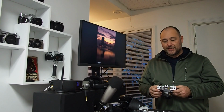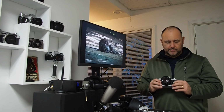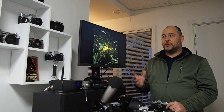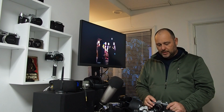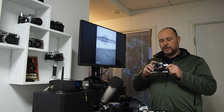It's an XG1. It's not top of the line or anything, but I like these little ones. You can buy this for, what did I get these for? $25. $25, and it looks brand new. Or you can get an OM10, which I'd love to have an Olympus because I shoot Olympus, but OM10s are going for $100, $150, $200. Yeah, I'd rather spend the money on the film. So anyway, yeah. This is nice.